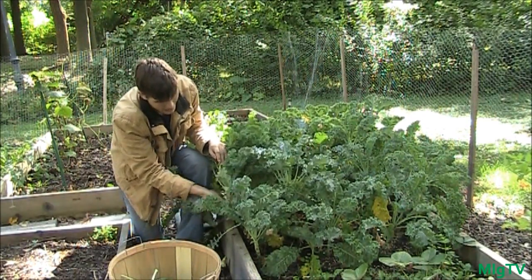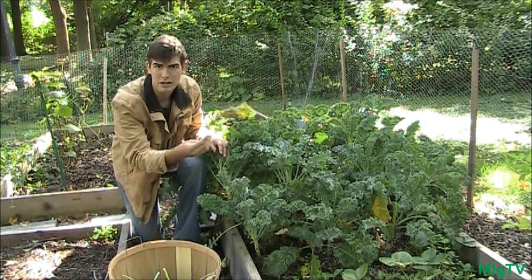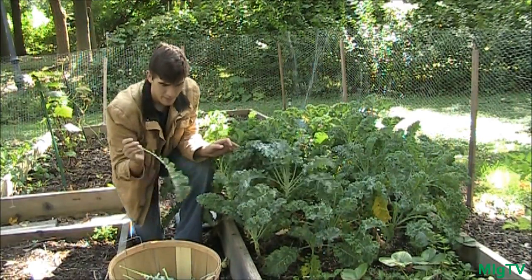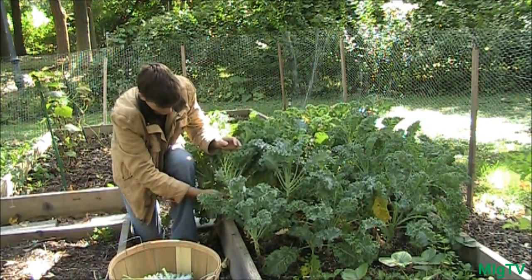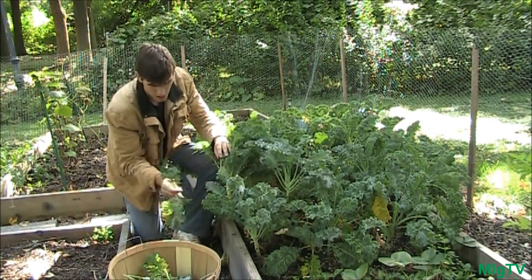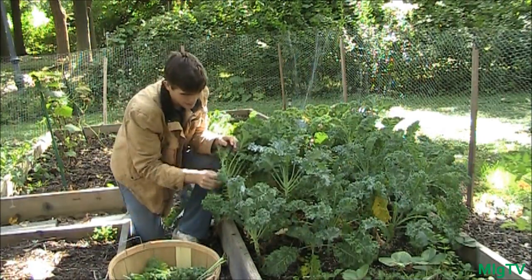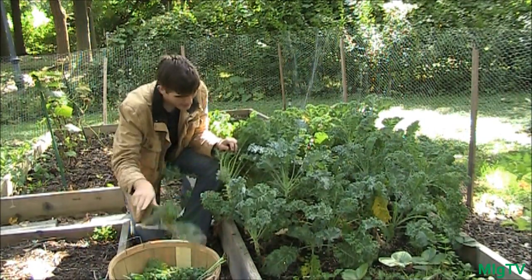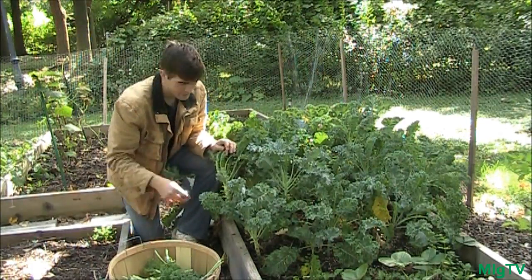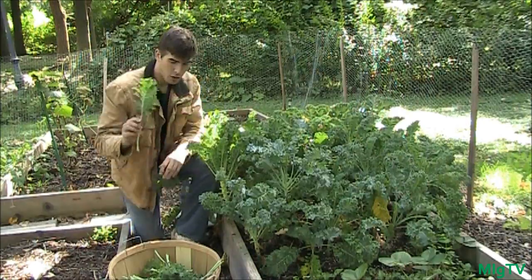So I'm just picking off pretty much every single thing. There's some yellow leaves that I obviously won't put in there, but this stuff's just gorgeous, and I'm just going to pick off the lower leaves because the upper leaves are a little bit tender. They're going to be good in salads still. And like I said, it has not frozen yet, and it can survive one freeze, but two freezes might do it in. So I don't want to risk losing this kale.